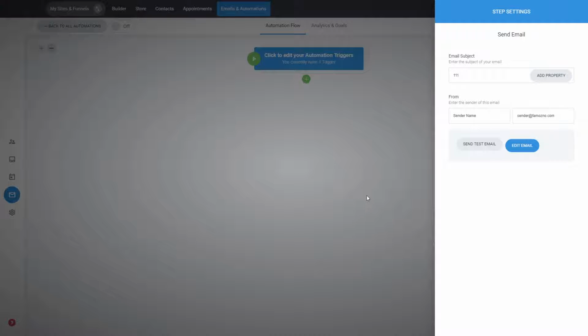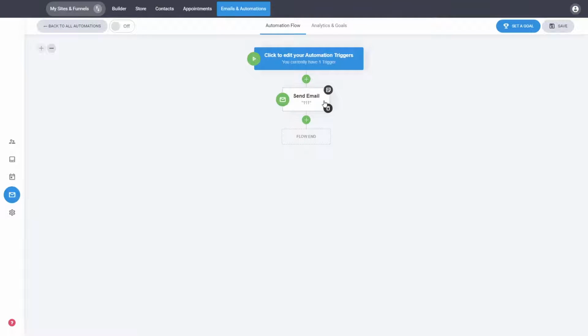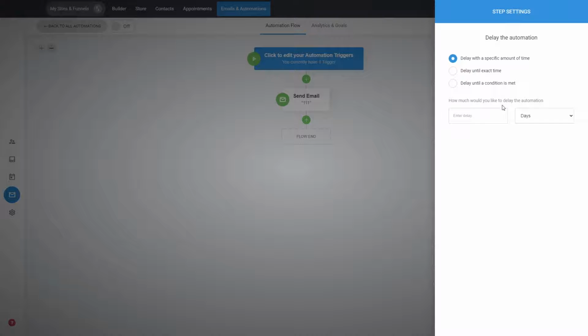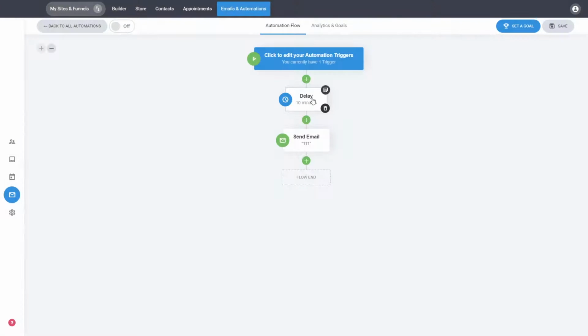So that added our first step. This is the email, click outside, and this is our first step. So when somebody enters, they will receive this email right away. If you want to delay it, if you don't want to send right away, you can just add a new step with a delay. So let's say you want to delay with, let's say, 10 minutes. So after 10 minutes of entering the flow, so this is the delay step, this email will be sent to that user. And this way you can create whatever flow you want.